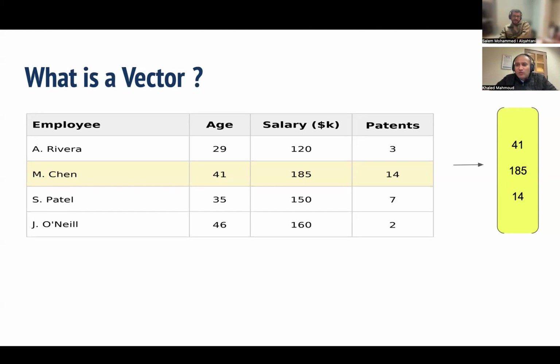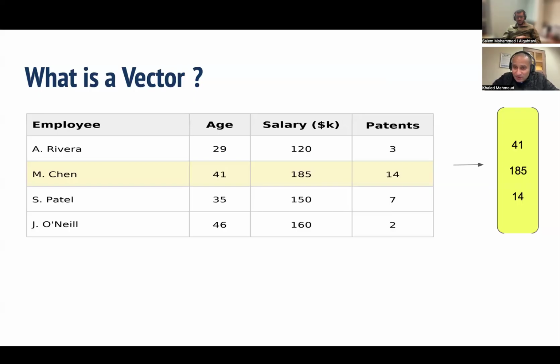If you have an Excel sheet where you are, for example, recording your employee data, their salaries, their remaining vacation days, the number of patents, or the number of mistakes they've made, some program managers do that anyway, you can represent that as a vector where you put all these together. So really, it's not that difficult. This is the table on the left, and you transfer it to a vector. Exactly. We took some numerical attributes and put them in a vector. These three elements in this vector represent the age, salary, and number of patents.